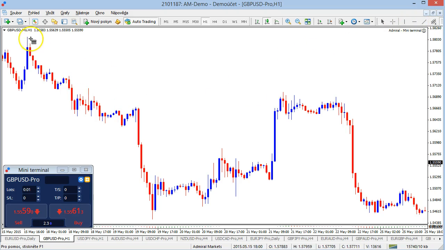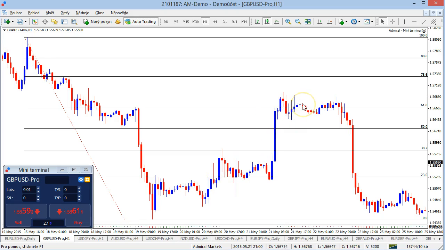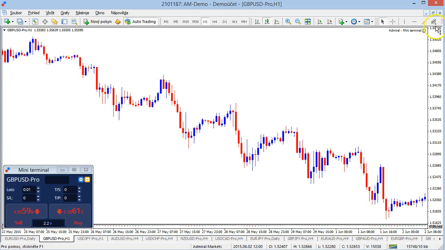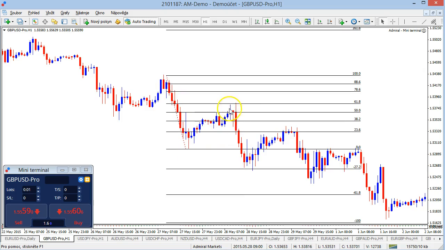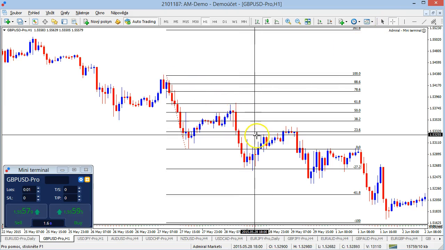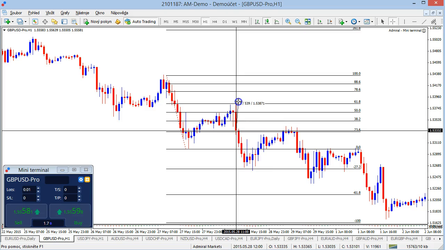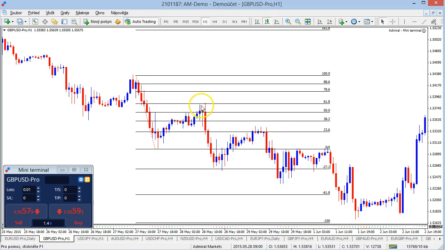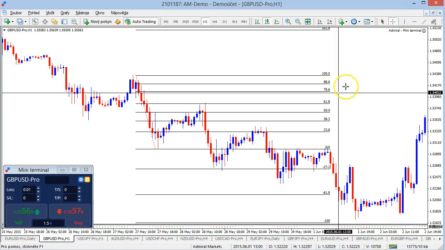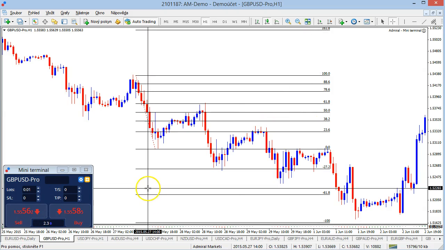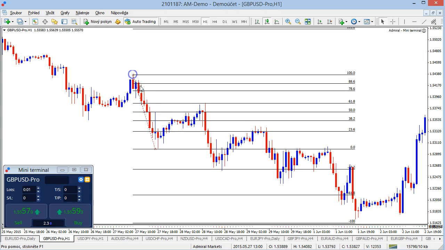If we look here on the hourly chart, for instance, a direct entry at 61.8 is still okay-ish, all right? Especially on lower time frames, we're looking at fibs that are not that drastic. For instance, if one fibs this from here to here, 61.8 would not have a dramatic stop loss, about 60 pips. But if you wait for the candle confirmation, you get a worse entry, but the stop loss is a bit lower, 50 pips instead. So that's the balance. On the lower time frame, it's possible to take the direct market order entry or the direct pending order, and both give options, whereas on higher time frames, the trigger is a better option.